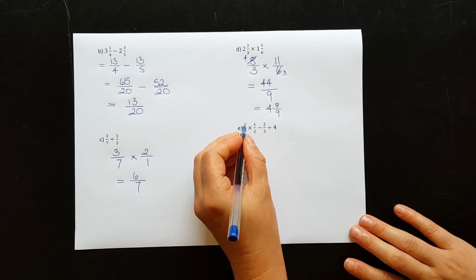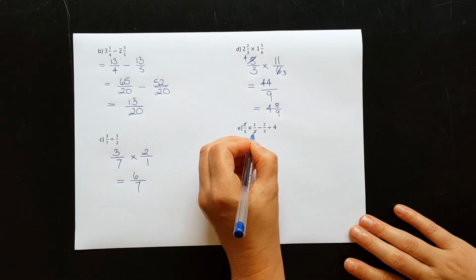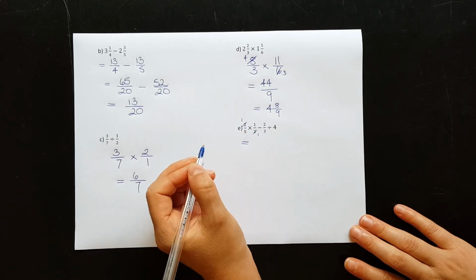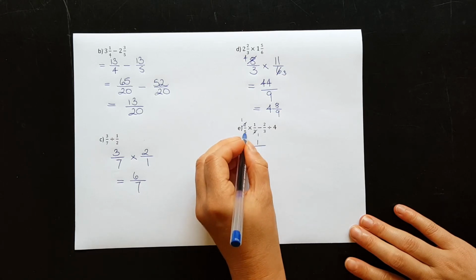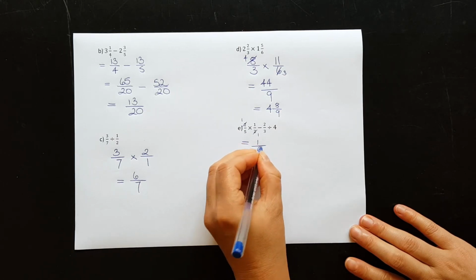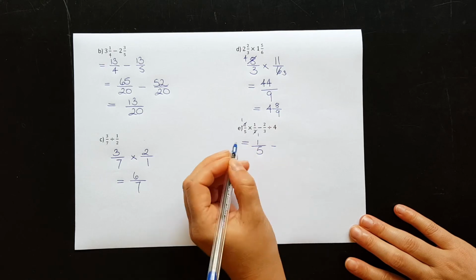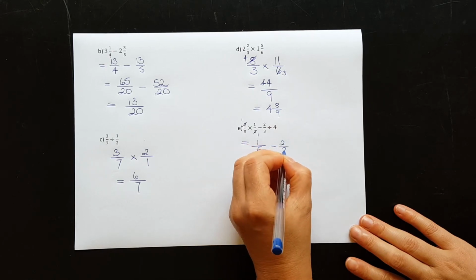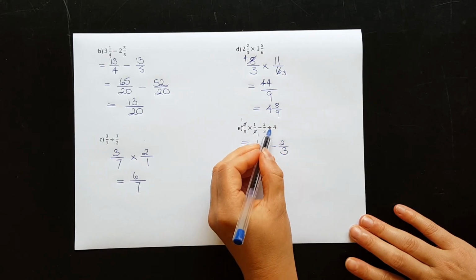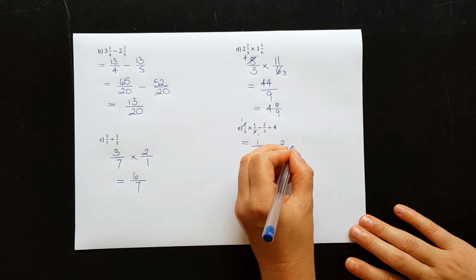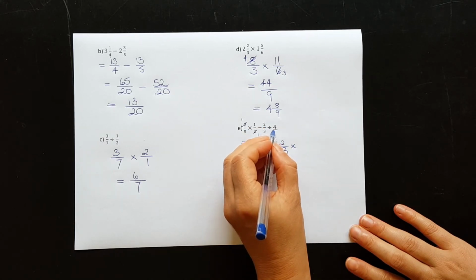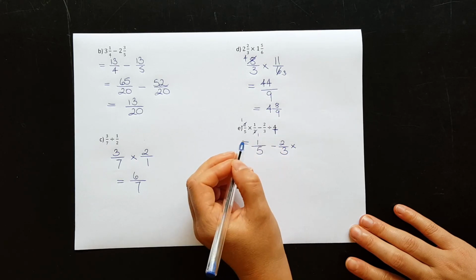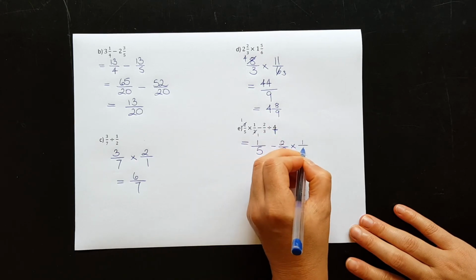So multiplying first, I can cancel the 2's to give me 1's there. 1 times 1 is 1 over 5 times 1, which is 5. Now I'm just going to write minus 2 over 3. We're going to do the divide next, so let's change it into a times, which means we need to turn this upside down. So because there's no number there, it would be over 1. So turning that upside down would be a quarter.